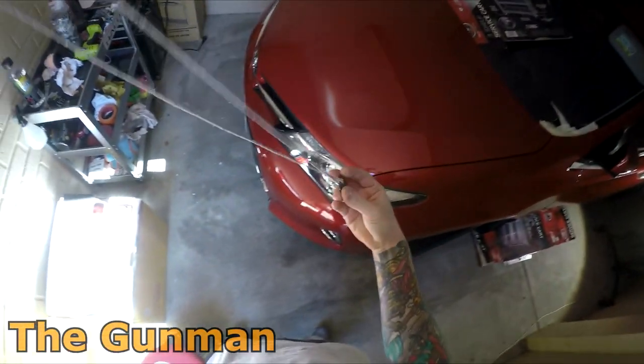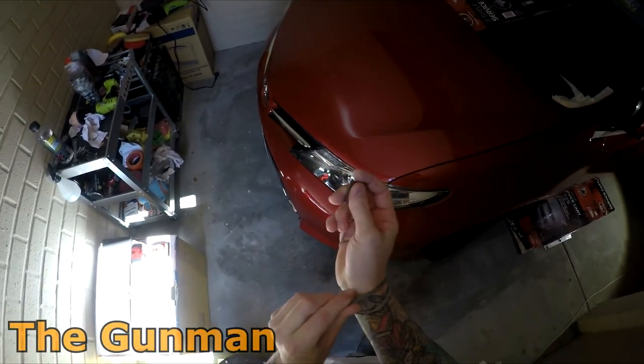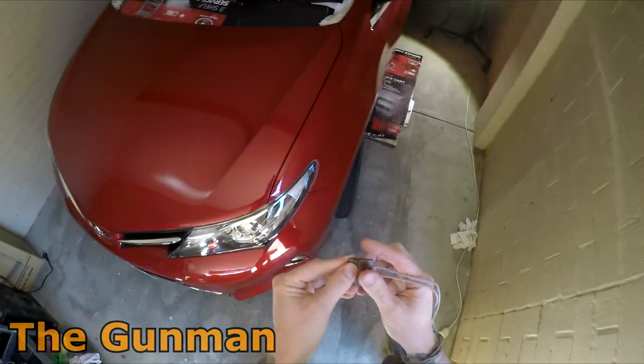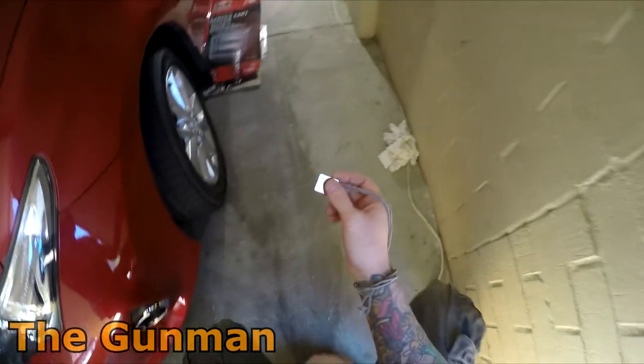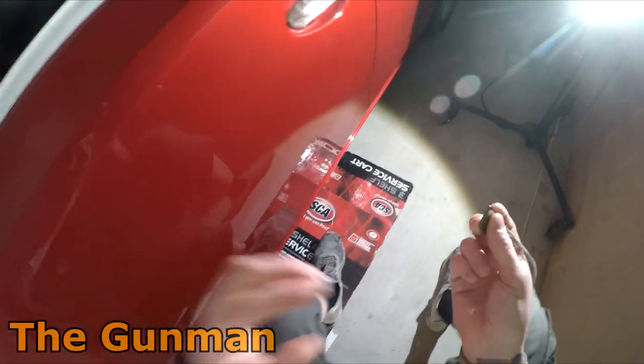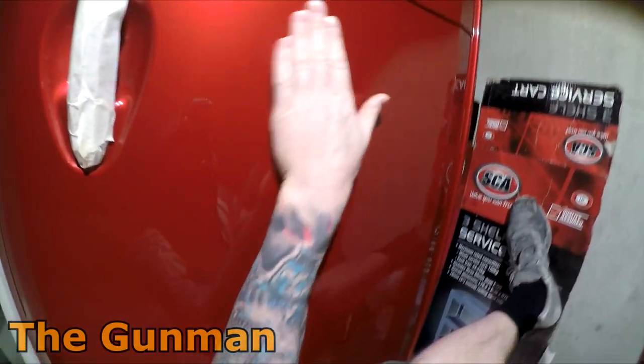So this is my tungsten de-nibbing block. I think it was Quartz branded, but it's actually really handy because I'll denib, and because it's got this string on it, I'll just put it around my neck so if I might miss something, I can come back to it.